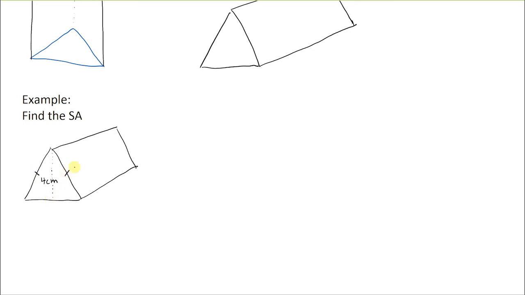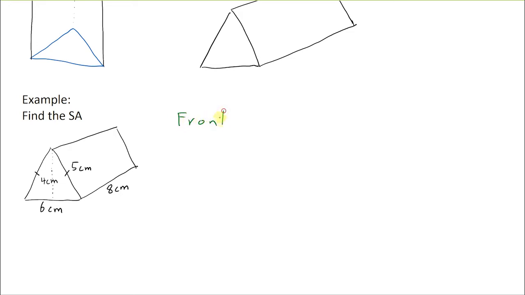So these sides of the triangle are both 5 centimeters, and the bottom side is 6 centimeters. Now, the depth of this prism, or if it was tipped and standing up, the height would be 8 centimeters here. Let's go through and calculate the area of each of these surfaces.